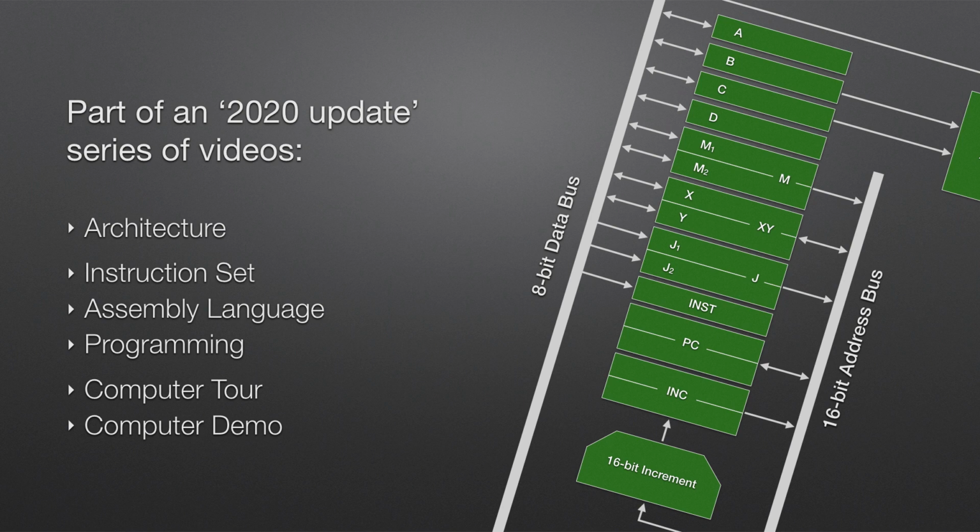Following this, there will be a video covering the instruction set of the computer, an assembly language based around that instruction set, and then an example of programming the computer from assembly language through to hand compiling into a list of instructions. Following that, there'll also be a tour of the computer and then a demo of it operating. But for now, let's dive into the architecture.